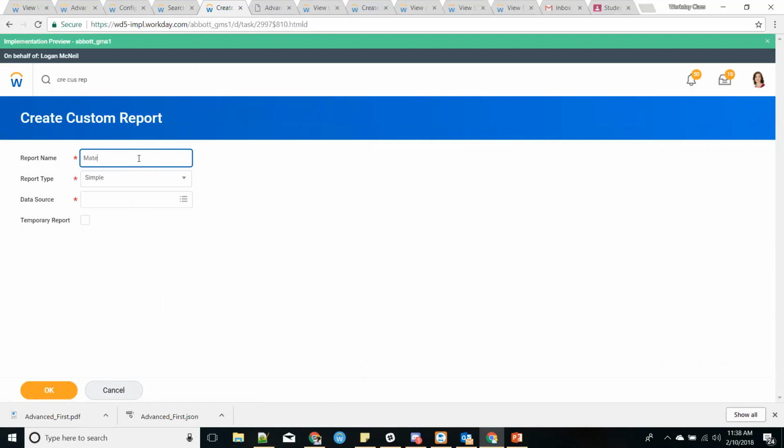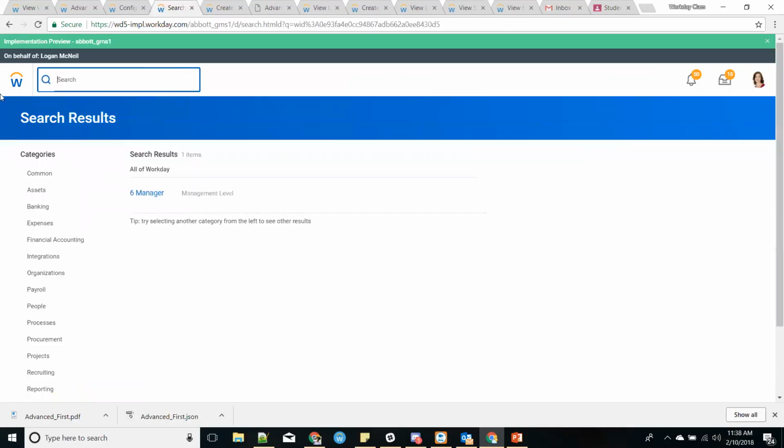Krishna, let's say I need some 30 or 40 fields on my report. Do I have to manually add field by field, or is there any way to select multiple fields at once and dump them onto the report? Question. So let's see. Business object. Let's go to All Worker Status Source.